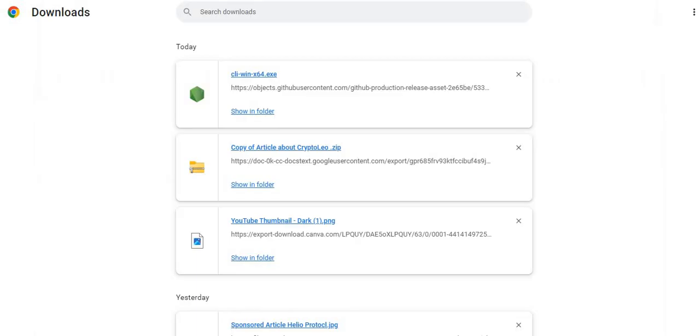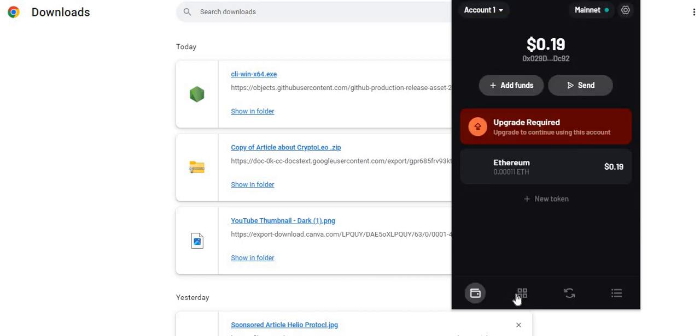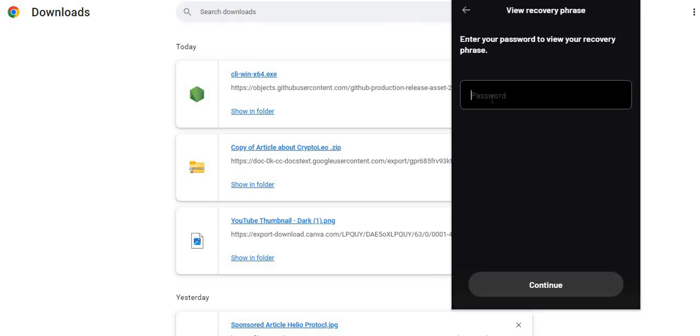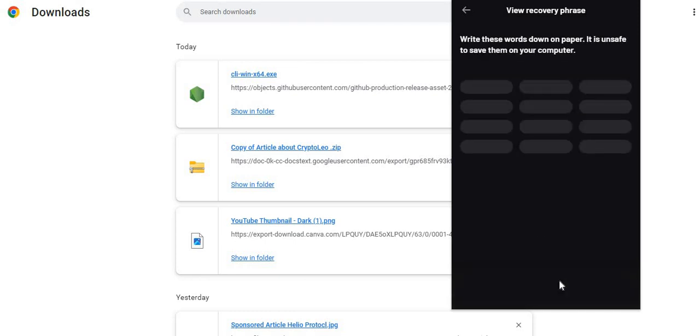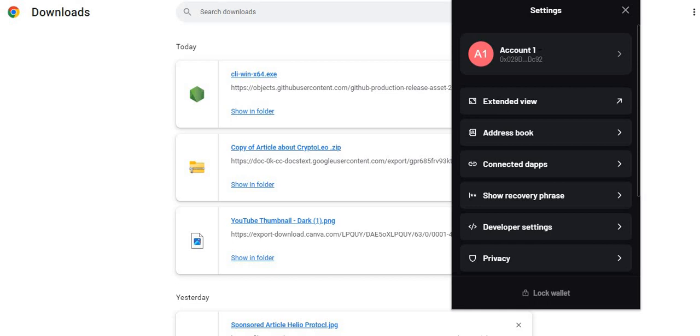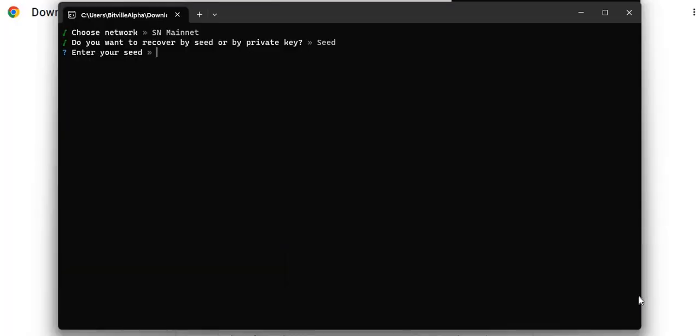Now I'm going to quickly do this, considering that this wallet is deprecated and I don't use it anymore. So I'm going to try to quickly reveal the seed phrase of this particular one right here, just real quick. Let's see what it looks like here. I'm just gonna copy this right here. The wallet is useless anyway, so it really doesn't matter. So you simply paste it and click on enter.